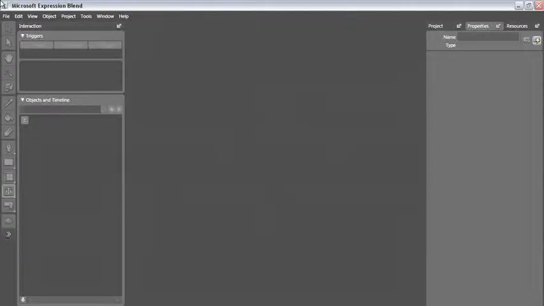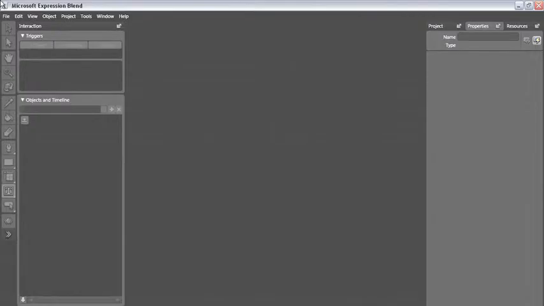Now we've been working with projects here in Blend. A project is a set of files that go together to make an application. Visual Studio has a conceptual step above a project, and that's a solution. A solution is a collection of projects that work together to create an application. Now Blend V1 doesn't completely support solutions, but the support that it does have can be fairly useful. Let's take a look at how that works now.